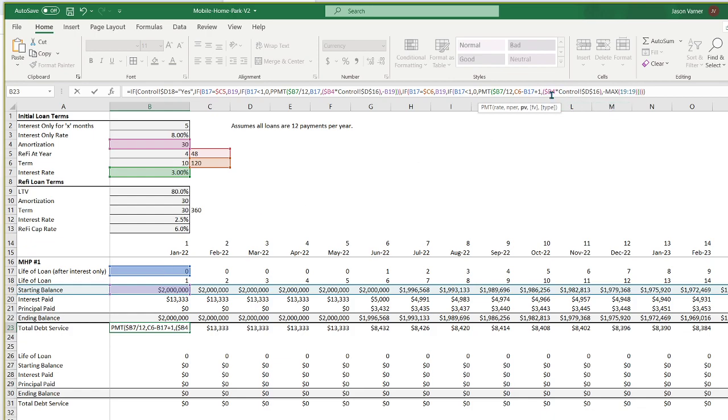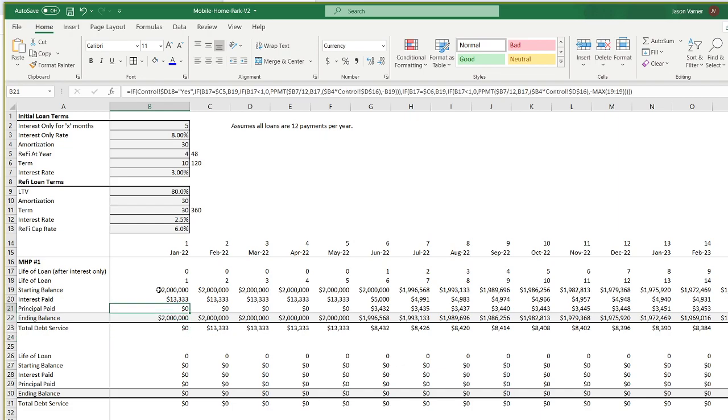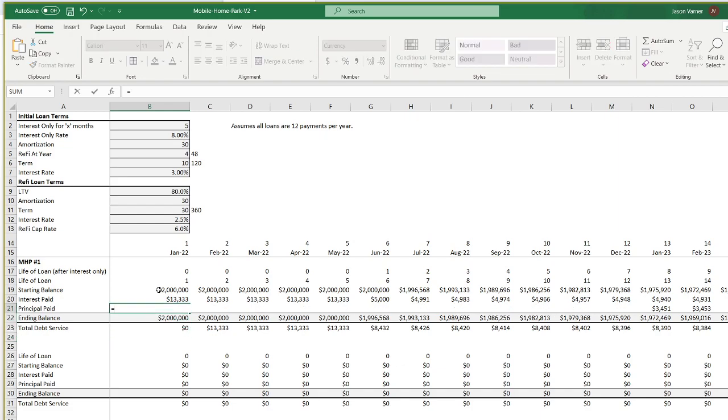And then present value is just negative balance. And then the principal is simply going to be total debt service minus the interest.